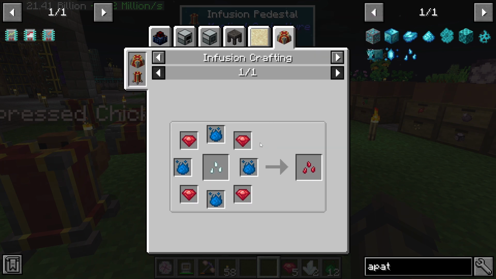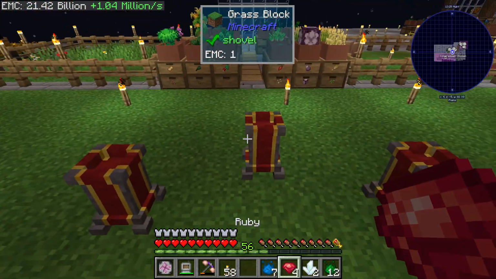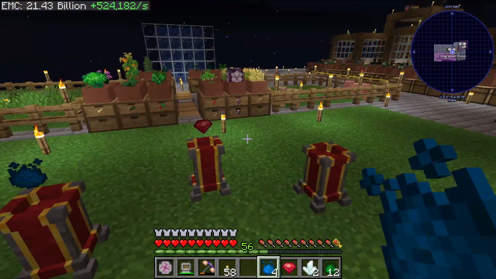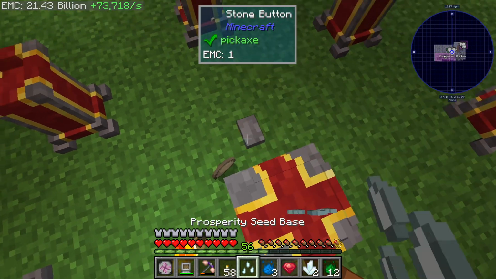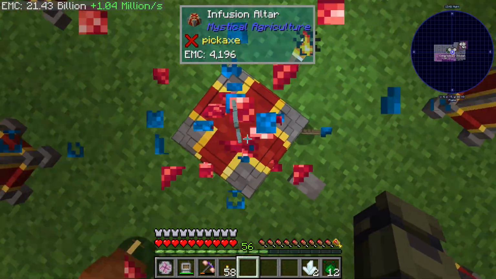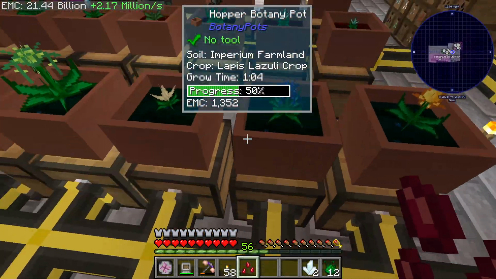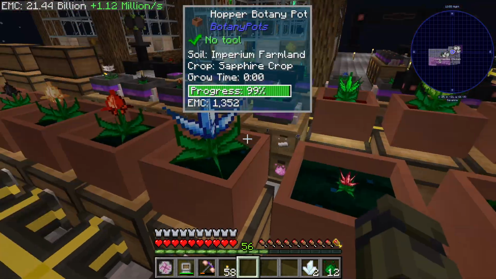Ruby seed is made from blue. 1, 2, 3. Oh, really? Please get out of my face. I don't want to kill him because if I kill him, it's going to give me 7, like 8 or 9 chickens. And I'm just going to be fighting against chicken galore. Perfect. So let me grab this ruby seed. And ruby seed goes in 414. So 1, 2, 3, 4, 5, 6, 7, 8, 9, 10, 11, 12, 13, 14.